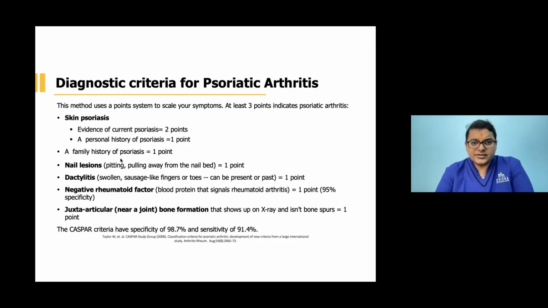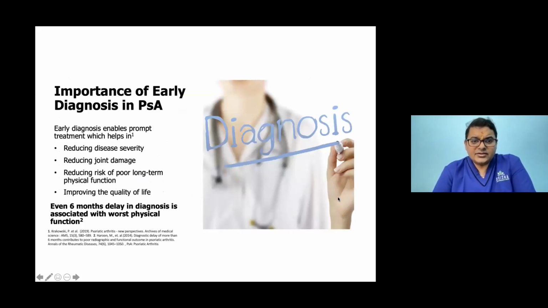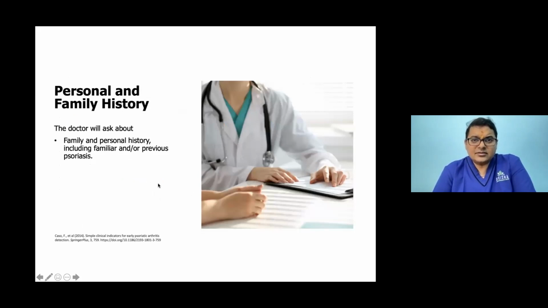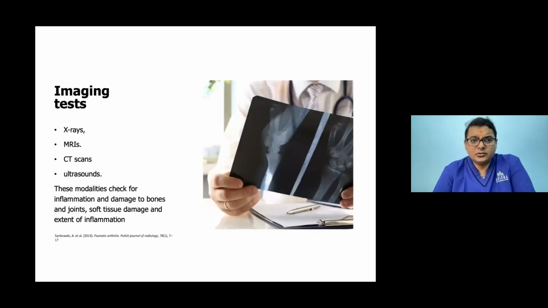So if you have skin psoriasis or nail involvement or joint involvement, and anybody in the family having it, then that's all you need for the diagnosis of psoriatic arthritis. We do blood tests, but that's mainly to check whether you have high inflammation, that is ESR, CRP, or liver problems such as fatty liver. And imaging is to see whether your spine is affected. Early diagnosis matters, as even 6 months delay makes you dependent on people, with loss of work, loss of education, and things like that. Doctor will ask about your family history, personal history, and all that. Examination is to see how well you can move, basically.